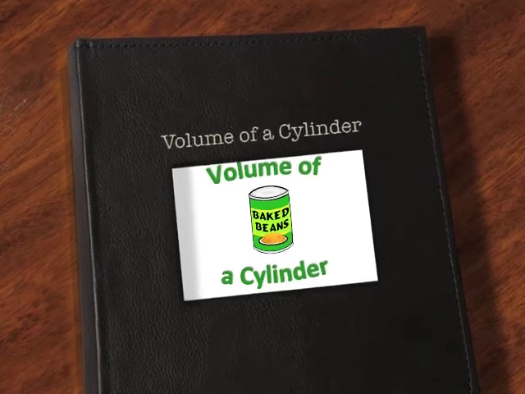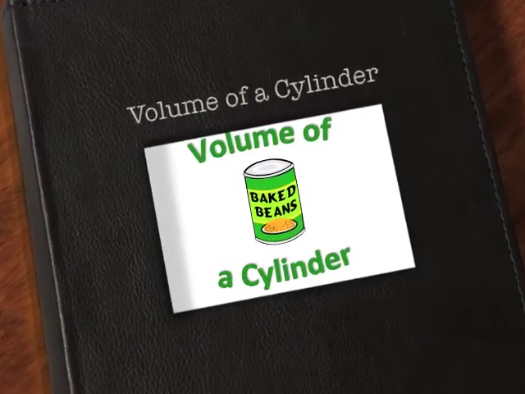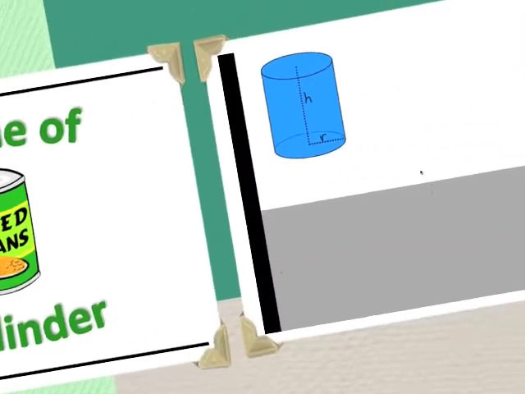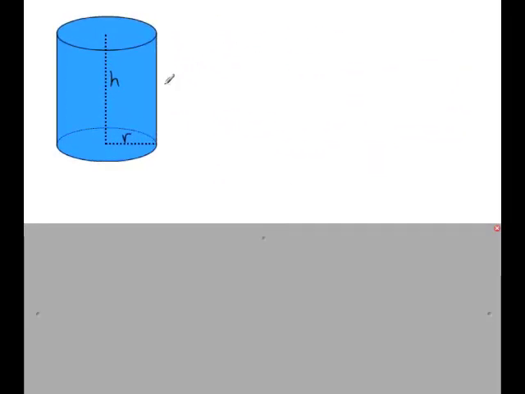In this lesson, you will learn how to calculate the volume of a cylinder. Here we have a cylinder. This cylinder is a 3D object, and it is also a prism. It has two parallel faces. One face is the circular face up here, the other face is this circular face down here, and these two are parallel, and it has a third rectangular face.